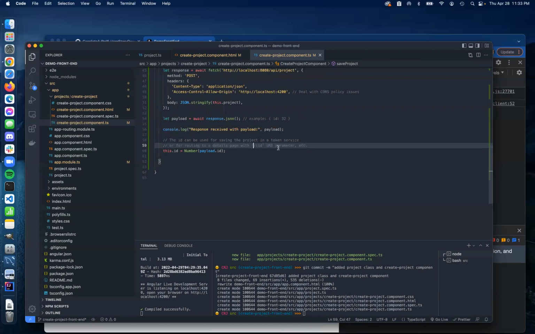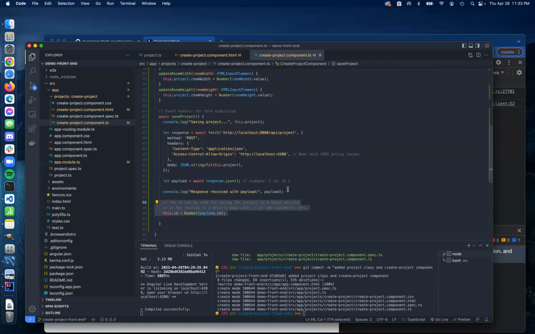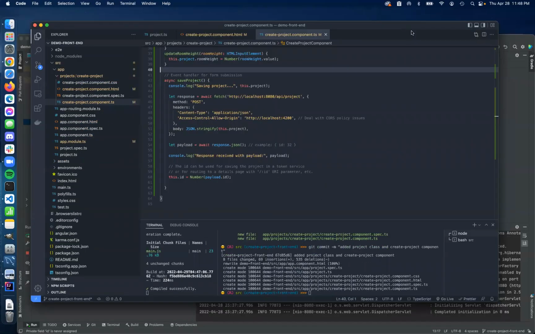And the routing would be slash, ID number, whatever that ID number is, because that project detail is very specific. So that would be part of that URI parameter, path parameter. Or maybe you're saving it for your service. It's some sort of token. So the reasons why you might need it, this is how you would do that. But mostly what we're actually doing for this card is just saving it to the back end. So we just want to verify that happened, that we get that response back that we're expecting and not an error response.